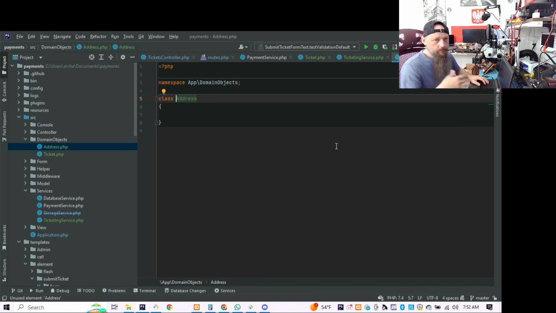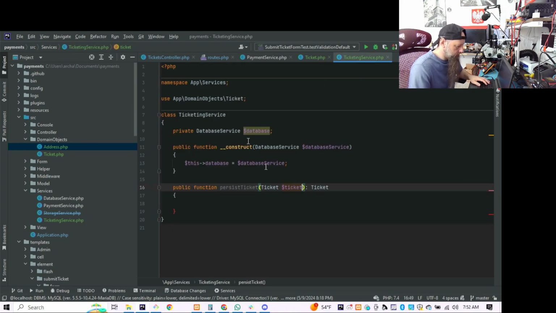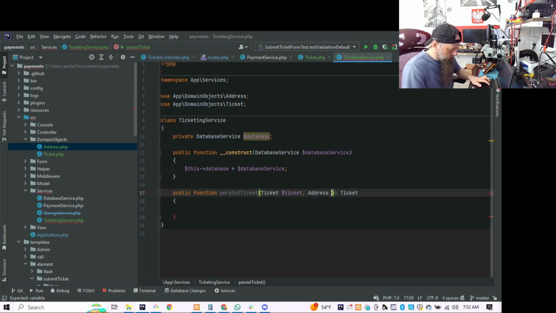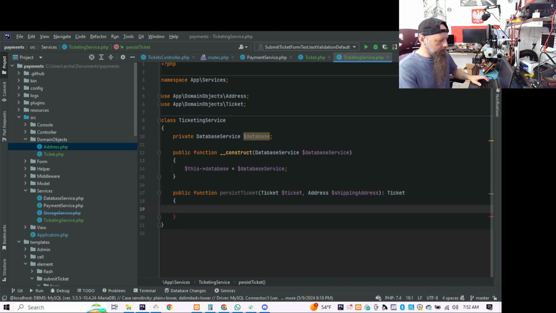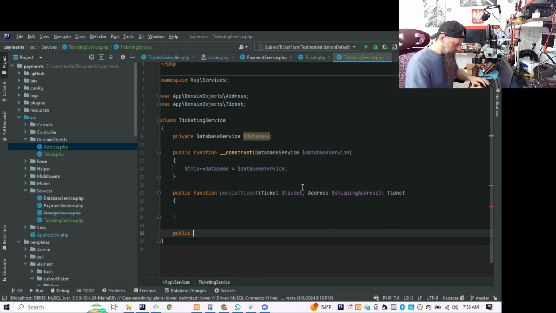Because we're going to have a shipping address and maybe we're going to have a billing address. Maybe we're going to have some other addresses. So the object is called address, but in this case, this will be our shipping address. It's not needed for anything yet, but I just want to have it there because I know I'm going to need it eventually. And this is it. So this will throw, which is fine.